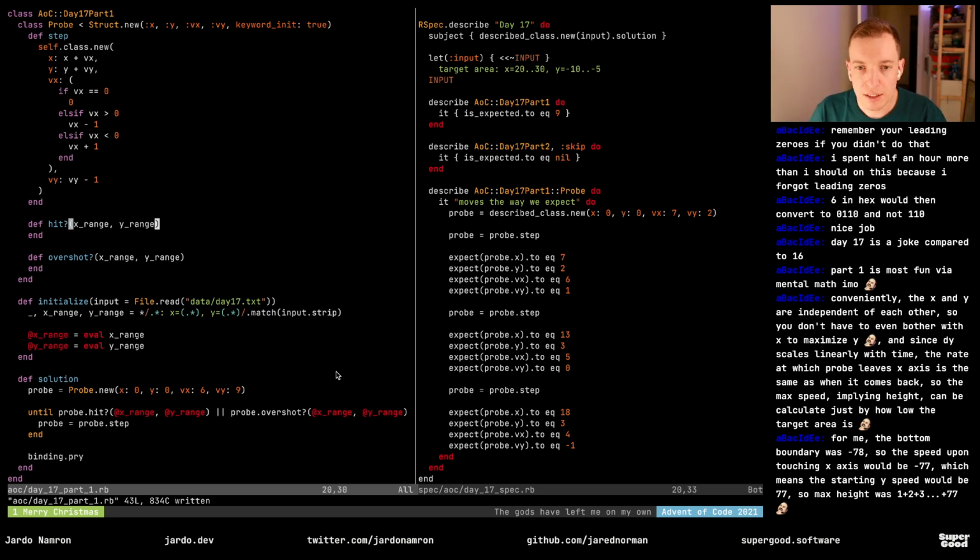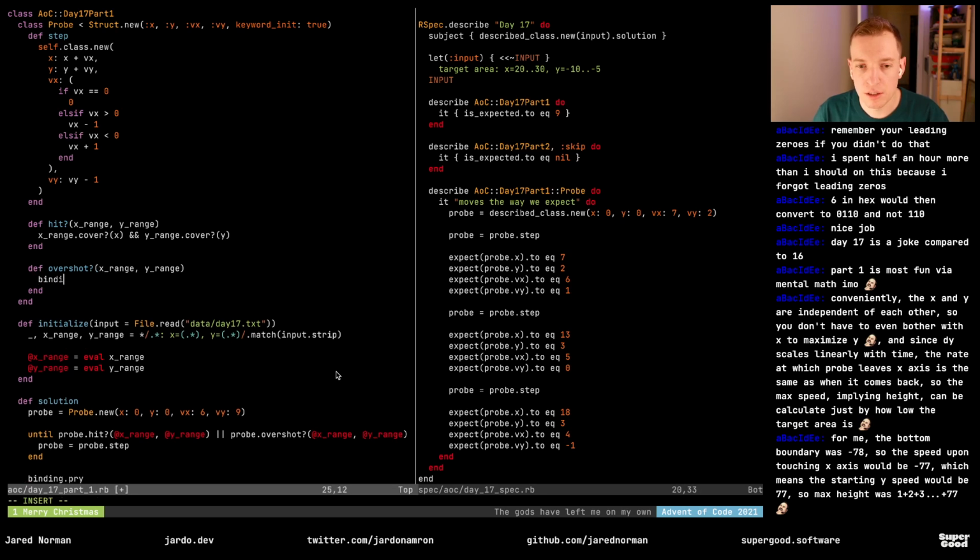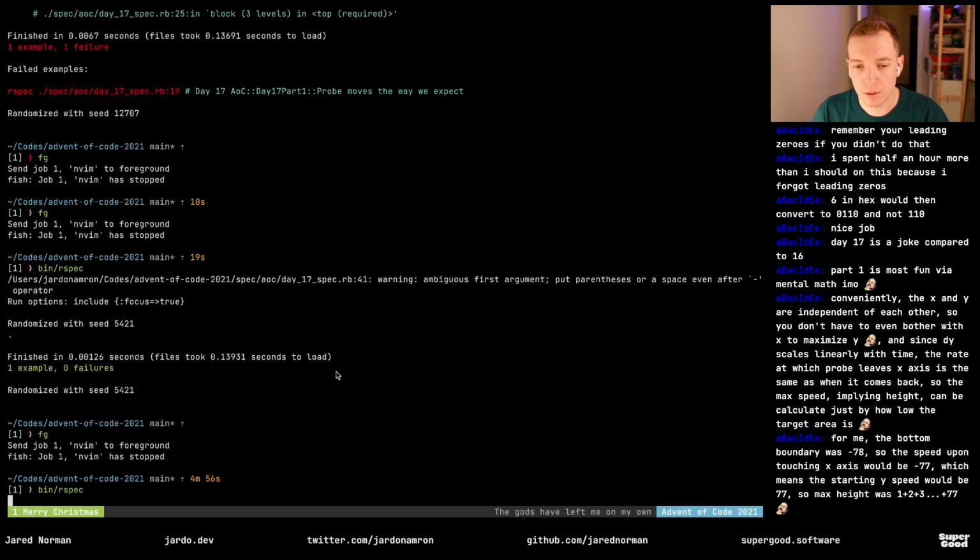And then hit is just X range cover X and Y range cover Y, and overshot. I don't know what methods on this thing we actually want to play with.